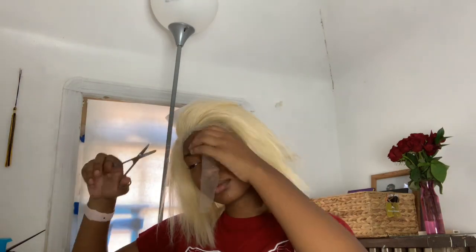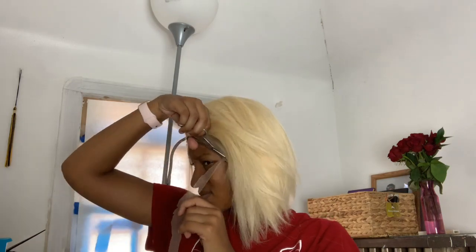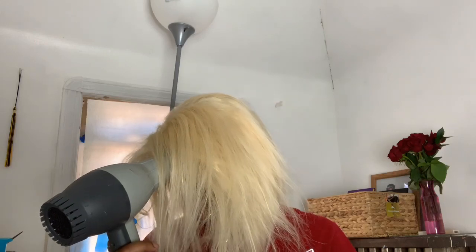And now I'm just taking the scissors and cutting that excess lace off of the wig. And I'm just going to cut as close to the hairline as possible. And then just keep using that comb to make it lay flat. And here I'm just blow drying the wig like I said, and blow drying that glue so it dries.